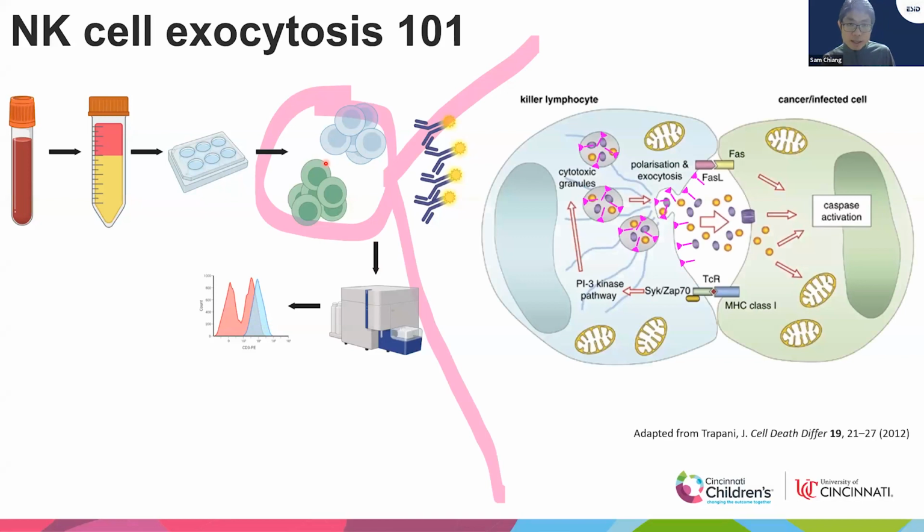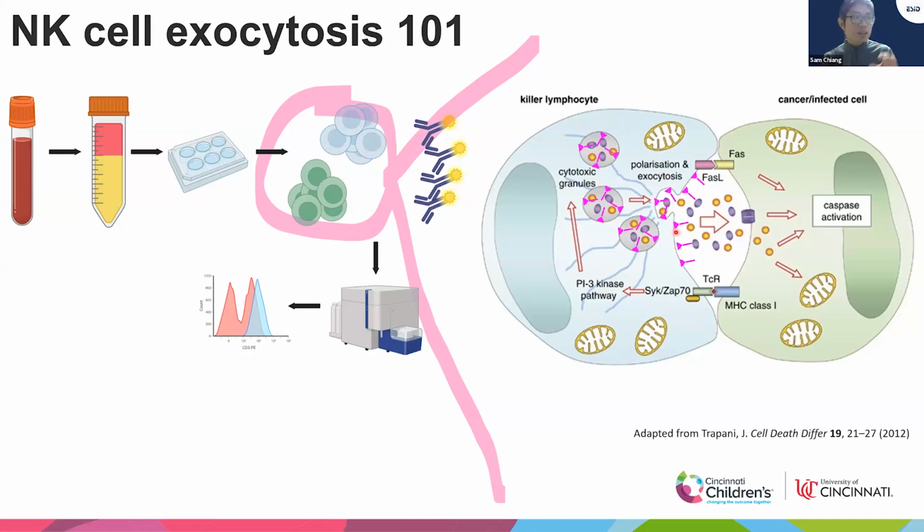So we have here a killer lymphocyte, which could be an NK cell, could be a cytotoxic T cell, and these killer lymphocytes would normally identify cancer and infected cells and say, hey, I'm going to kill you. When it identifies it, the first thing it does is form this immune synapse. And then you see these granules here. These granules are filled with perforin and granzyme. The pink things that are normally on the inside of the granules are CD107A. So in a resting state, CD107A is found in the granules, but not on the surface of these cells.